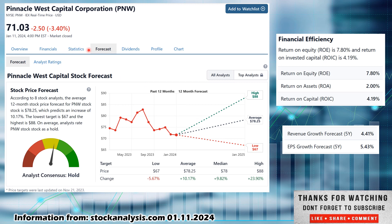Looking at how efficiently the company reuses its capital: return on equity is 7.8% — does not meet my 10% or better metric. Return on invested capital is 4.19% — also does not meet that threshold. So we have some negatives: free cash flow is negative, and ROIC and ROE don't meet our preferred metrics, though compared to other utility companies it's not far off. EPS growth is 5.43%, just over my 5% threshold. Revenue growth is estimated at 4.41% over five years as a bonus metric.